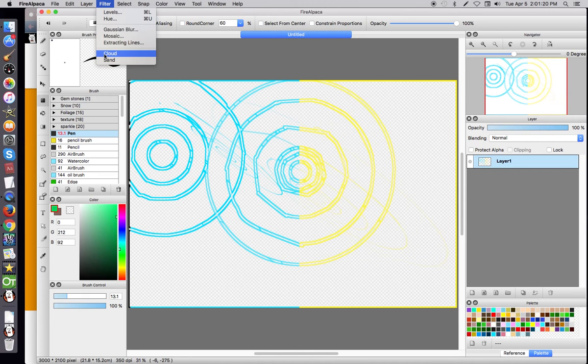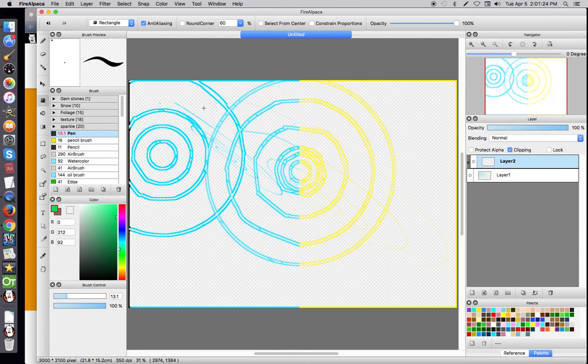Finally, in filter, I'm actually going to be adding some new layers to this and clipping them down. I'll be going over those in other videos. But by doing that, I'm going to turn that off first. You also get these two filters called Cloud and Sand, and they are pretty much textures.